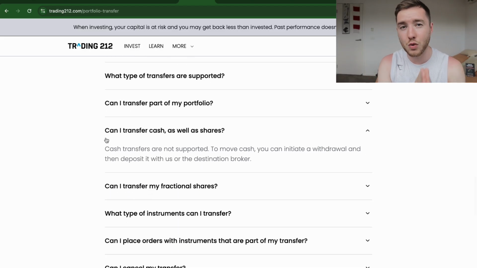No, you can only transfer the shares across, which means for a lot of people investing into the FTSE Global All Cap, the LifeStrategy funds, the target date retirement funds, or essentially any fund that is available on Vanguard but isn't available on Trading212, you need to sell that fund inside your ISA, and you'll pay no tax obviously because it's inside your stocks and shares ISA. Buy an ETF that Trading212 offer, and there's going to be more on this later on in the video, and then you switch those units across.